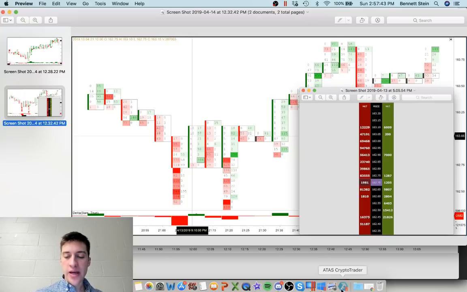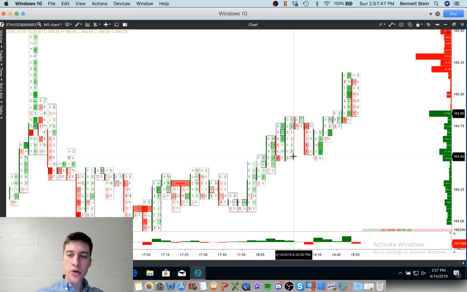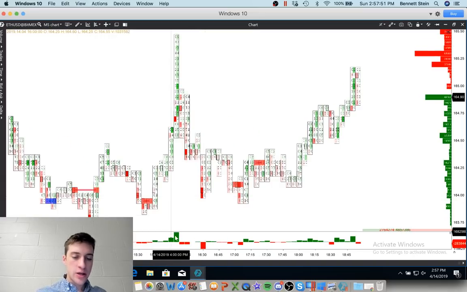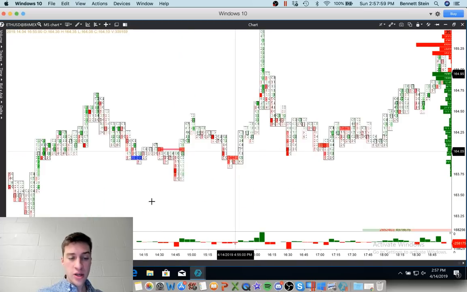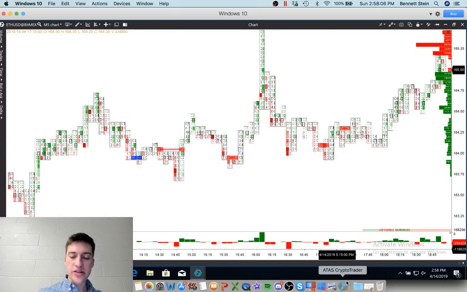So if I look at my chart here, and I'm going to zoom out a little bit, you can also sometimes see these extreme deltas, like this one, where we had a very, very bullish delta of, what is that, 1.7 million here with a price tail, and what did the price do? It reversed. Here, we have a pretty significant lower delta, and price went higher. So is that to say that every extreme delta is going to lead to a reversal?